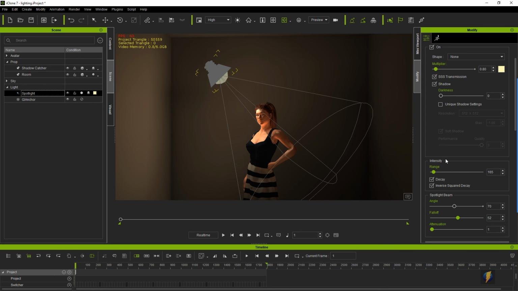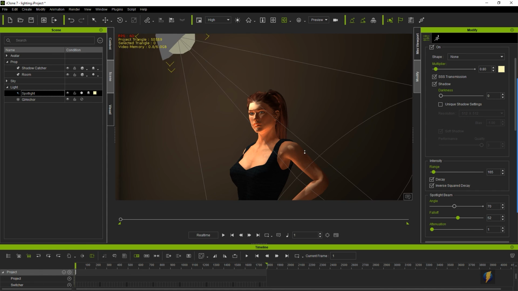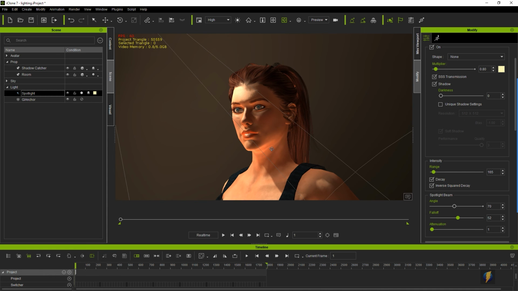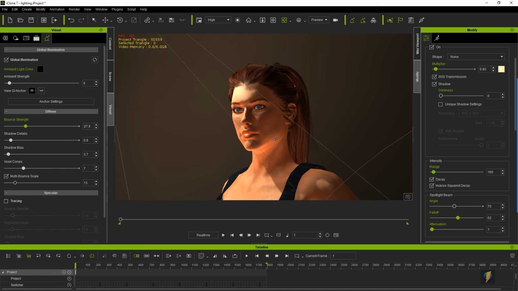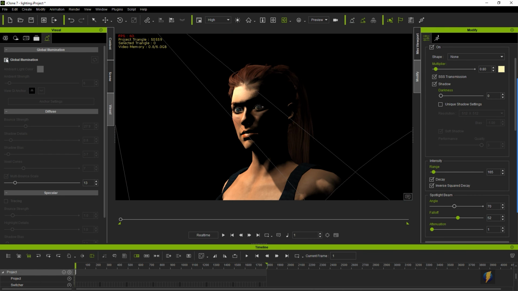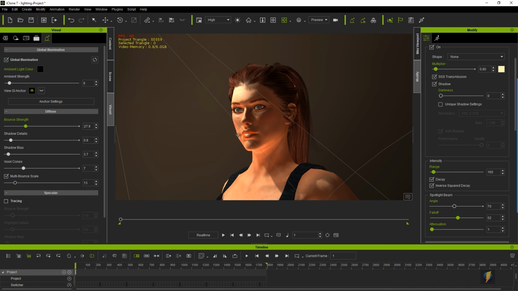It's bouncing off of these walls, and it's that bounced light that is lighting the underpart of her chin here. Notice when we turn it off, it's not lit. This whole side of the face is not lit. We turn on global illumination and we get that bounced light effect, which we can then fine tune.